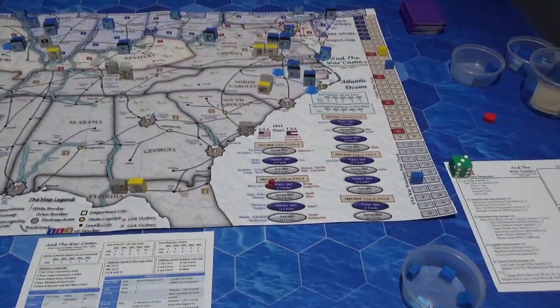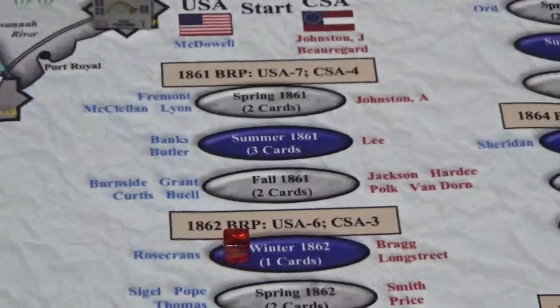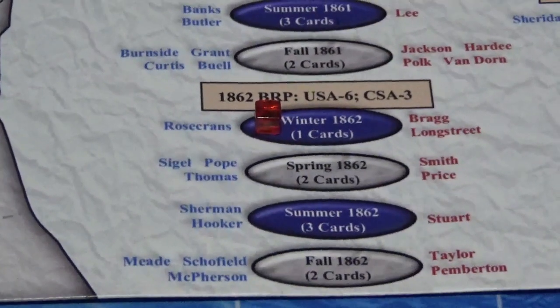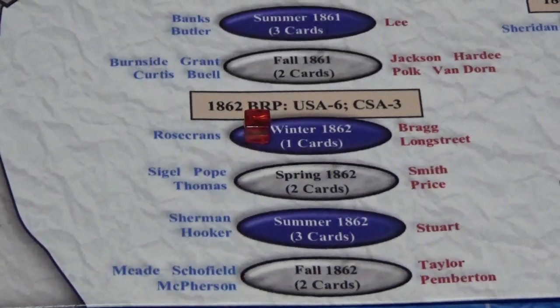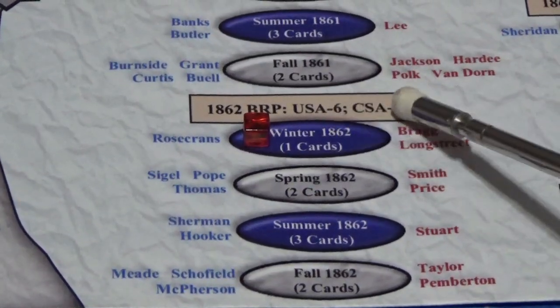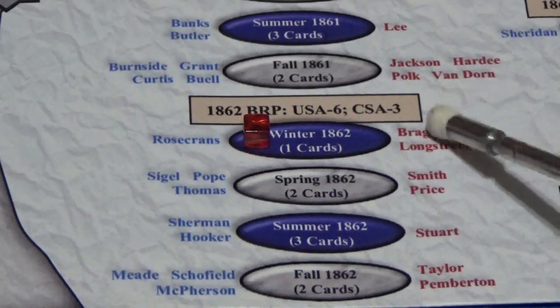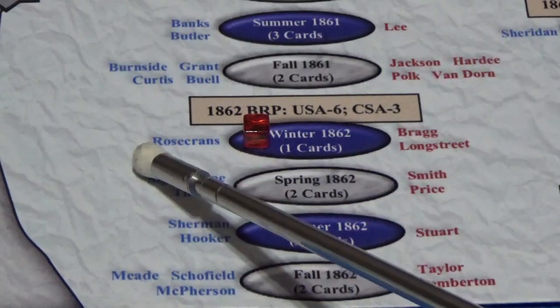So let me zoom in here, and I'll show you the turn record track at the bottom of the map. As you can see, I've already done 1861. I've moved into the winter of 1862. As you can see here, it gives the basic resource points for each side, and then also tells you, if you want to follow the historical path, what leaders will then come on the scene.